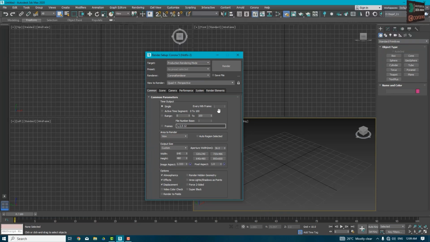Very good. Just a point that should be mentioned: in different versions of 3ds Max, these names might be different. For example, instead of Render, it might be Assign to Render, or whatever they have placed there. It's clearly visible that when you open this drop-down, if you have V-Ray installed, it will be shown to you.